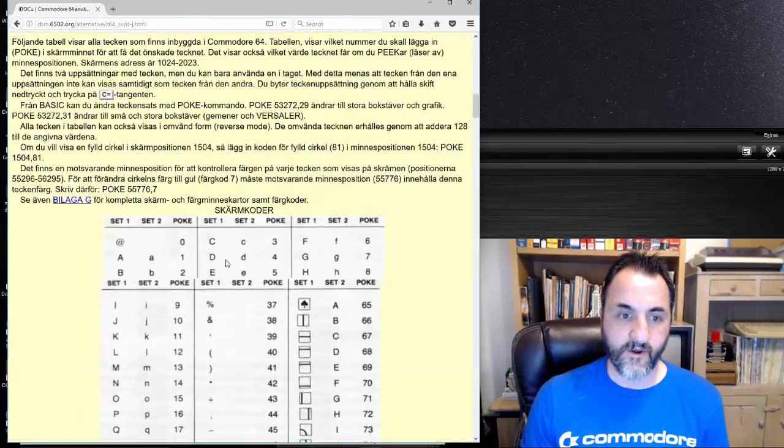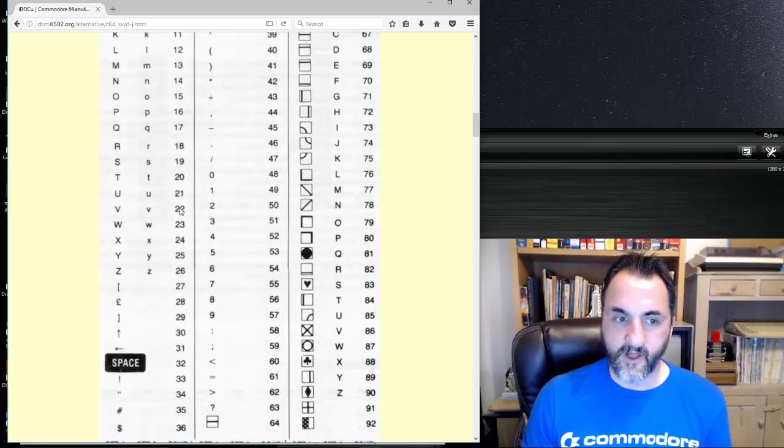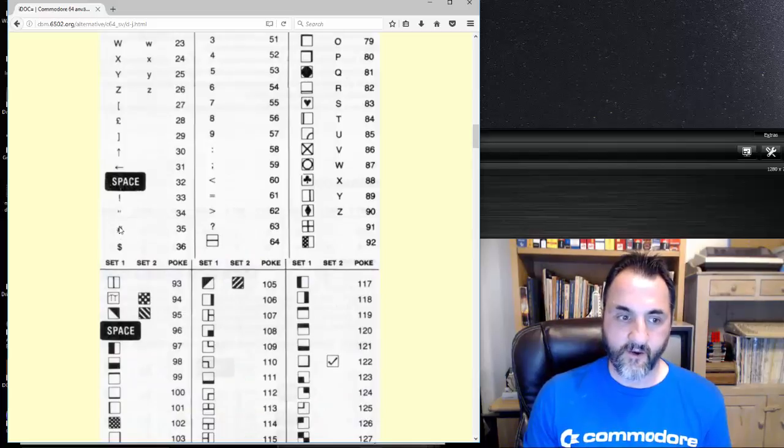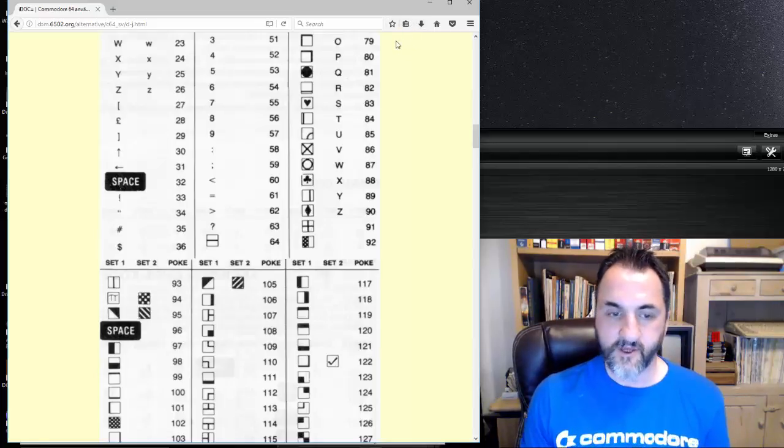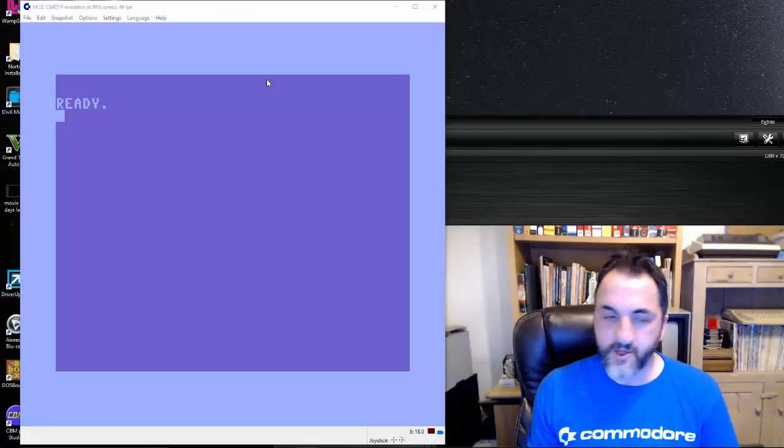So each character on your keyboard and in your computer's memory is assigned to a specific number. And this number can be used to access, to write into, basically. So if we access 35, which you'll see here in a minute, we're going to be able to change this number sign into something else. What I'm going to do is change it into a brick wall to lead up to the example we're going to show later, which I think is a really cool picture. So anyways, let me get that paused here.